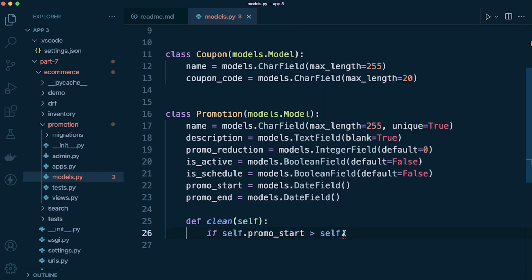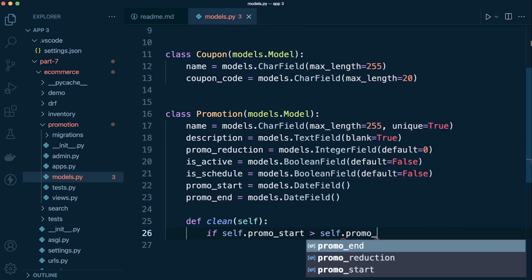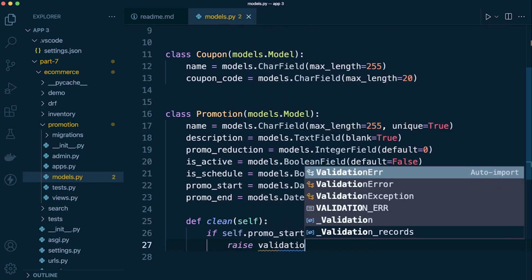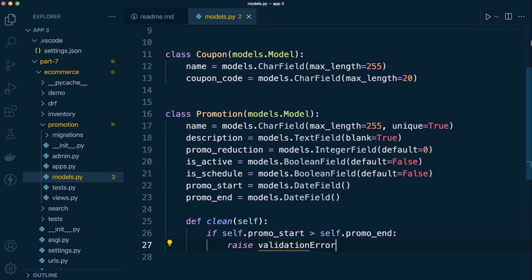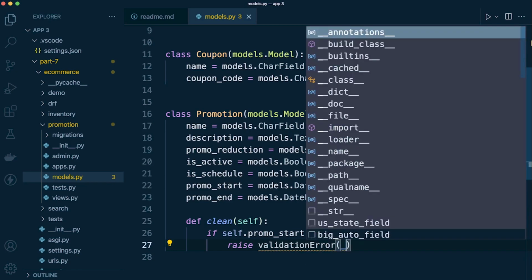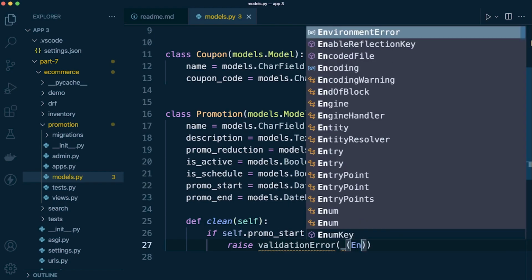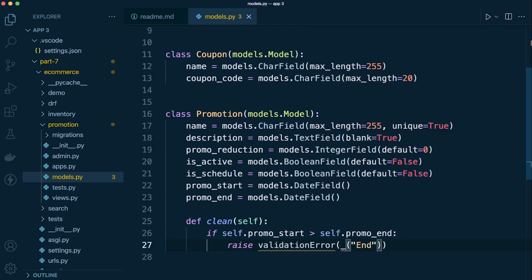So if the start date is further ahead in time than the end date, then we want to raise an error. That's what we're going to do. So that's going to be a validation error. And that might need to be translated. So we'll go ahead and add all that in. That's the format I'm using there. End date before the start date. Oh no, start date. There we go.